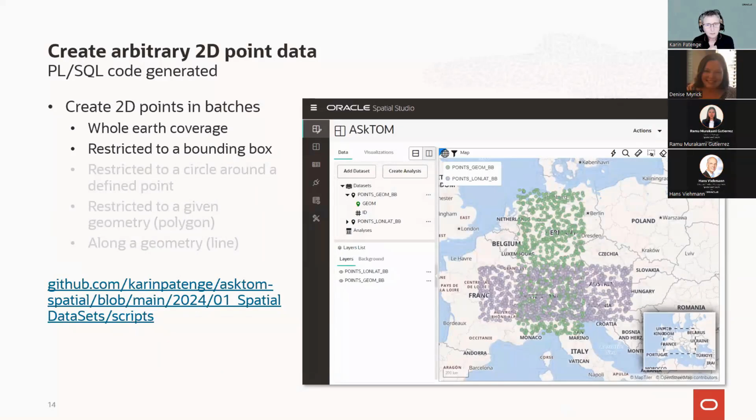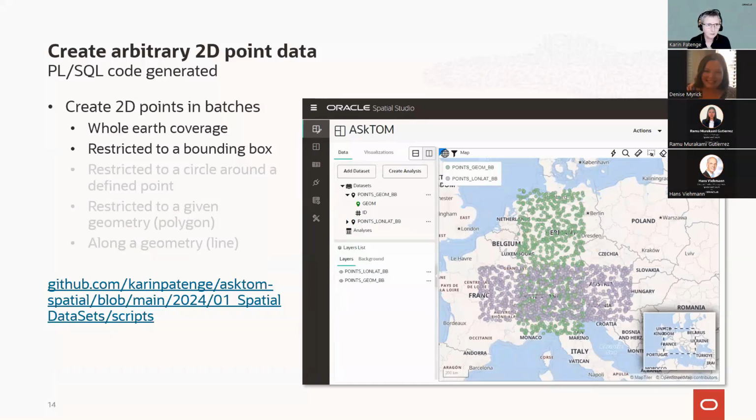One thing that is not provided as an external data set, but something I'm going to show you what you can do on your own: you can use pure SQL code to generate your own data sets. And this is something you can very easily do for point data.